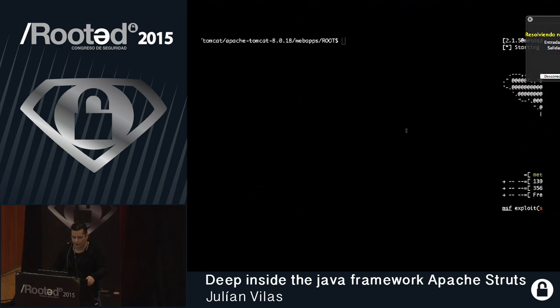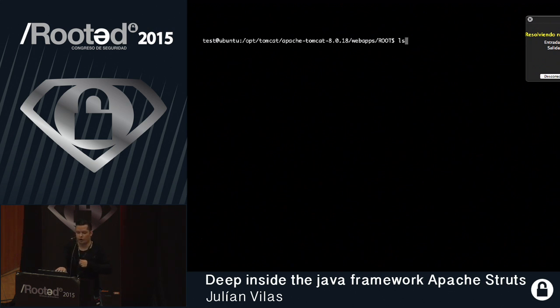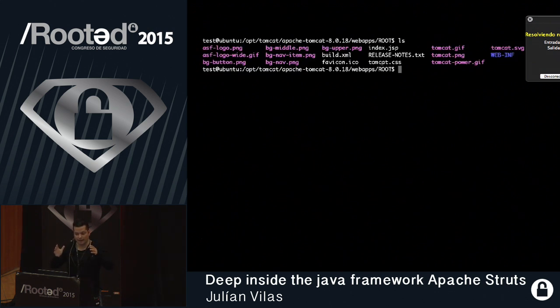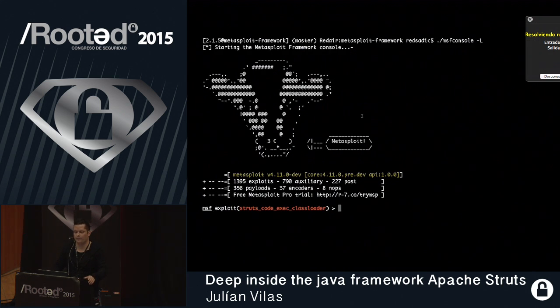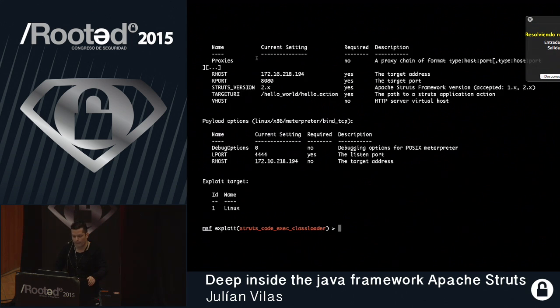So it says the name, but if it didn't say the name, it would continue to be vulnerable. So this is the default layout of the Tomcats, and this is basically what you get by default. And then we will see what we get in the end. So I have just uploaded the module. The module requires the IP and port of the Struts application, and then the URL of any action.